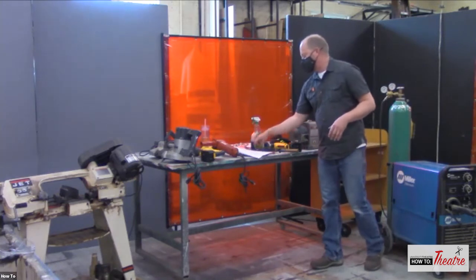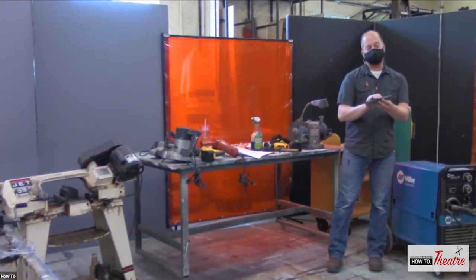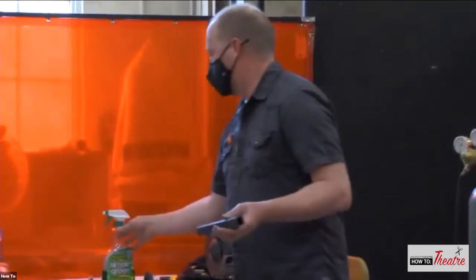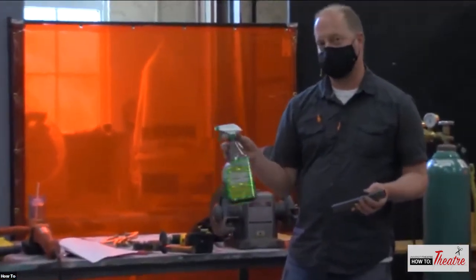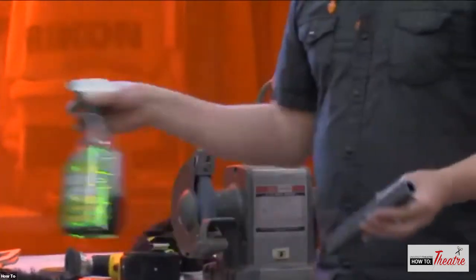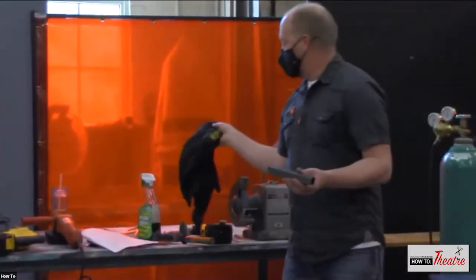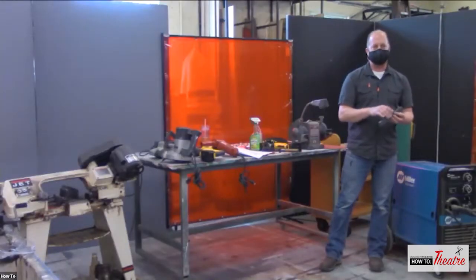Other things that you need to do: steel is always coated so it doesn't rust. So you've got a film on here, it's a grease. You need to take something like this, which is a degreaser, spray it down, take a rag, and wipe it off. Because that's going to affect the electrical flow going through it, so it needs to be clean.